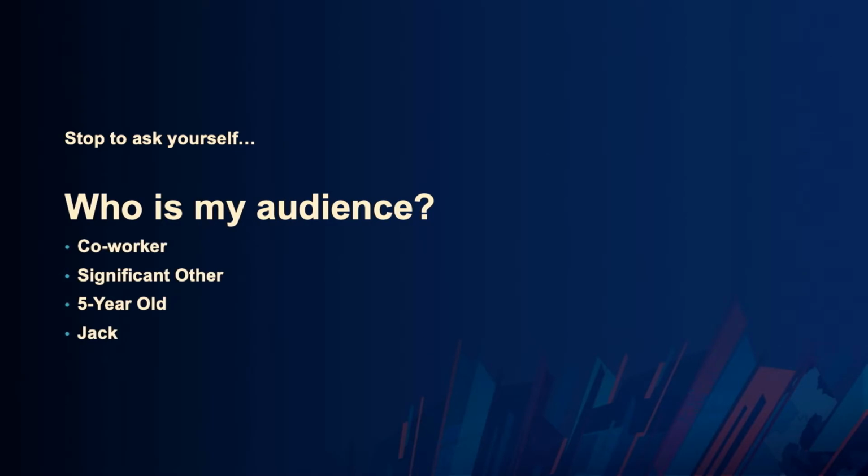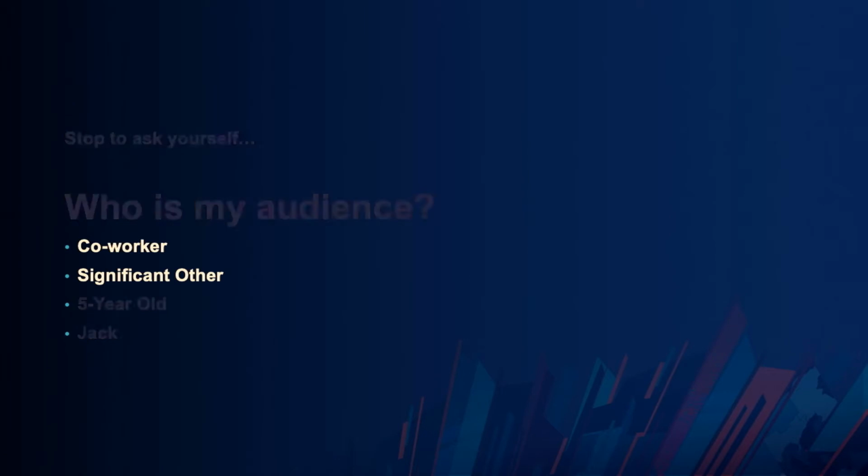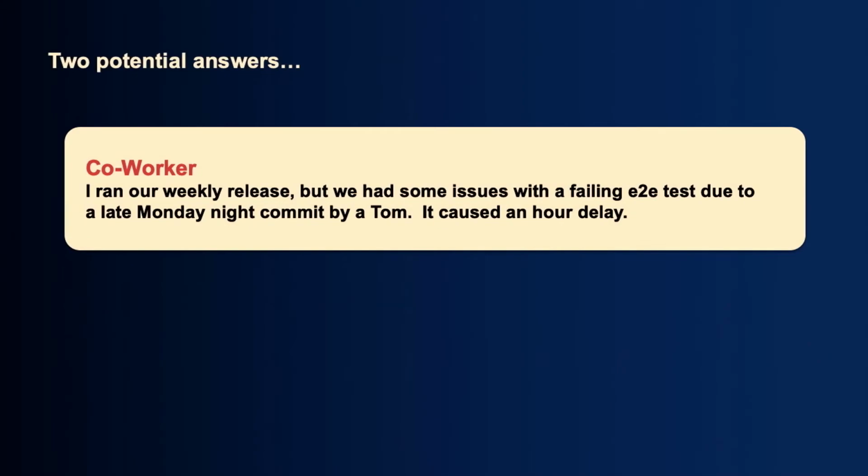But thinking about your audience, is it your coworker, your significant other, your 5-year-old? Is it Jack? Just thinking about an example, I'm a software engineer on the Hub team, so I do a wide range of things. But one of the things I do is make sure our releases go out smoothly. So focusing on two potential audiences for talking about what I might do in a day, a coworker and a significant other. To the coworker, I might say something really detailed, like I ran our weekly release, but it had some issues with a failing E2E test due to a late Monday night commit by, I'm not going to pick on Tom.